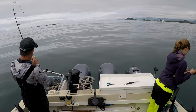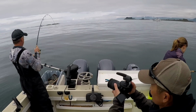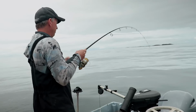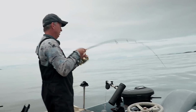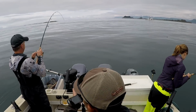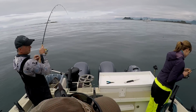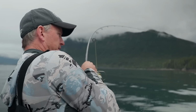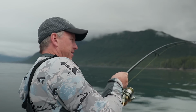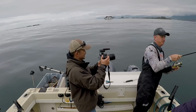There we go. There's a big one. There's a big string. You got a spring too? Yeah. What do I have? You got a rockfish. That's violent. I didn't get a rockfish. I got a rod. Oh, whoa, Dave. Okay. Oh! I hooked a rock, and then Dave hooked a Chinook.